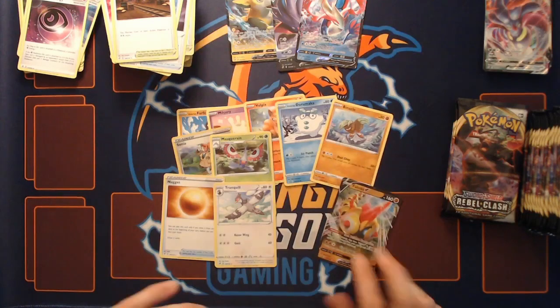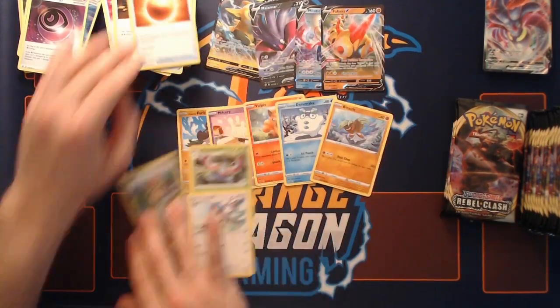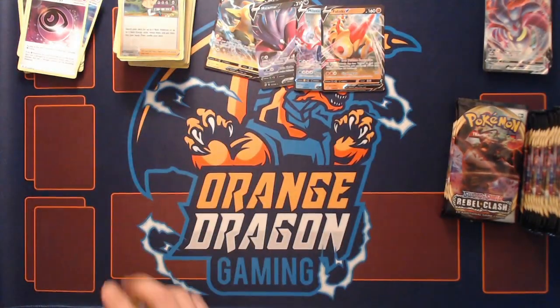Brad, someone said to stop leaking the Looker tech. The Looker tech is only relevant for these irrelevant tournaments, so whatever. Oh, Shedinja's gone, Brad.